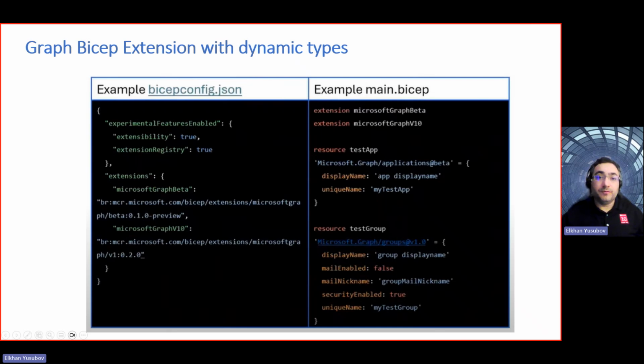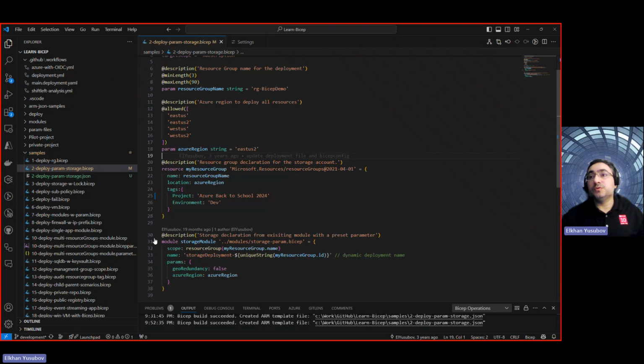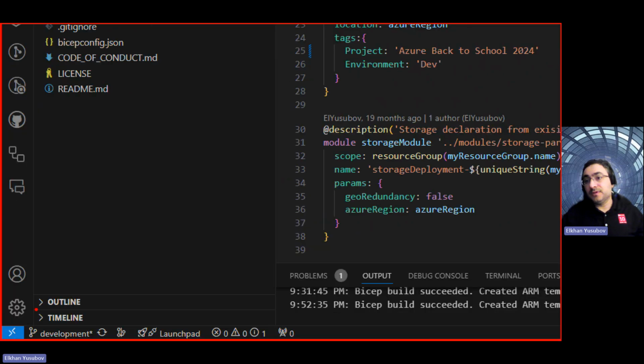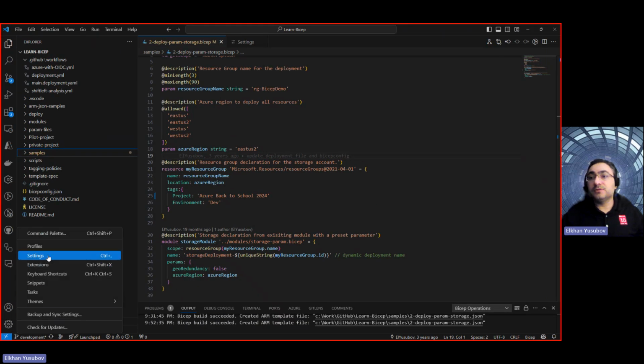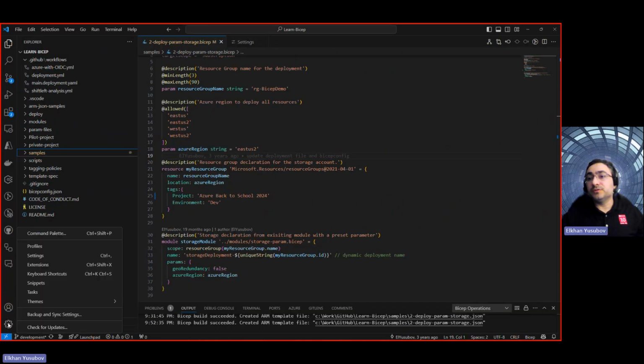So before going further, let me mention these experimental features and how you can actually access them. If you switch to Visual Studio Code, you will see that here I'm going to collapse this folder and go to the settings on the right side. So we are going to click on it, and then in the settings you would see that you have another setting here that we are going to click. So let's do that.